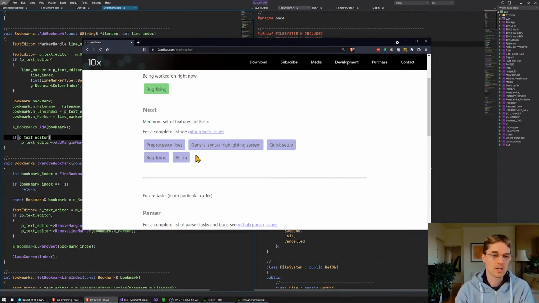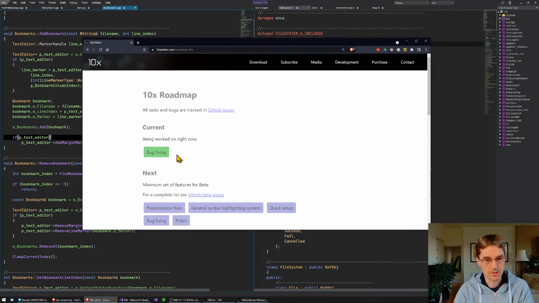I'm taking a break and doing some bug fixing now. So I've chosen about 30 bugs to do, which are very small, very quick to do, but should add a lot of value to people. And everyone on Discord has been very patient with me working on the big features recently. So now I think it's time to blast through some of those small issues that just make life better.